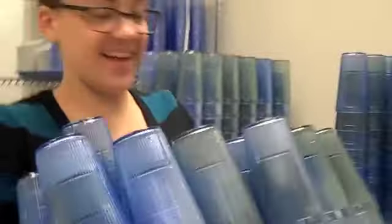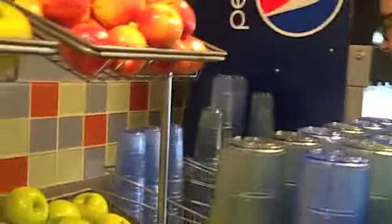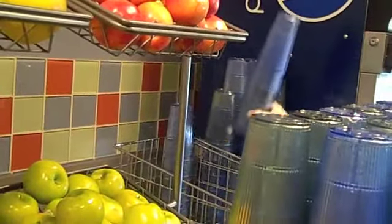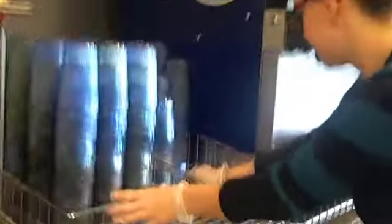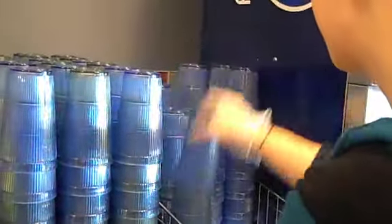Cups are located here. Make sure to carry them like this. And cups go here, by the other cups next to the soda machine. Alright, consolidate the cups that you have so that you can get rid of the old wire rack and place the new one there. If you have time, you should level out the cups so that they are 8 high. And they look pretty. Like that.